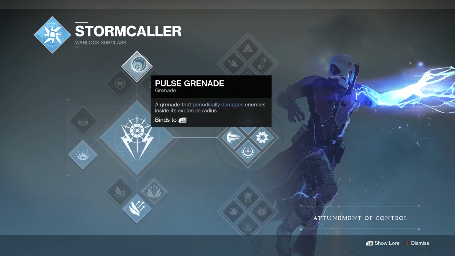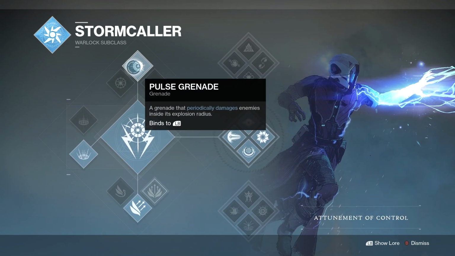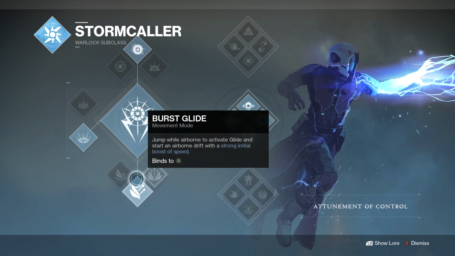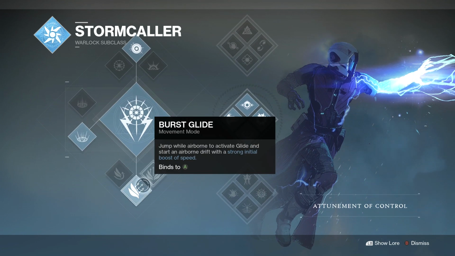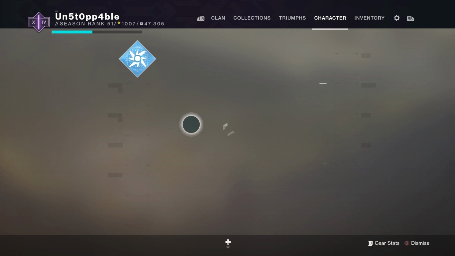The grenade is a really important part of the class, so make sure you've got the right one on for you. For me, I use a pulse grenade because it's pretty much guaranteed a kill. And then obviously a burst glide and empowering rift, it's totally up to you, but make sure you do have middle tree on for this to work best.